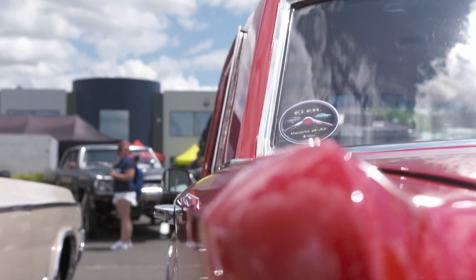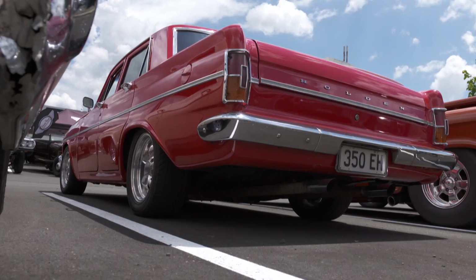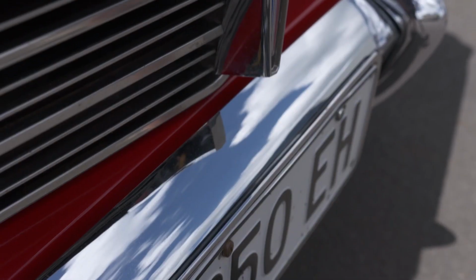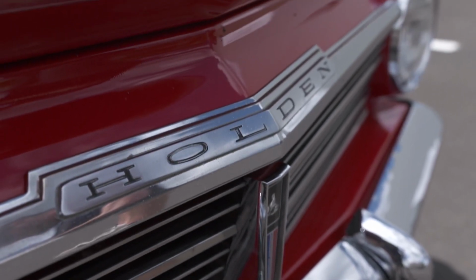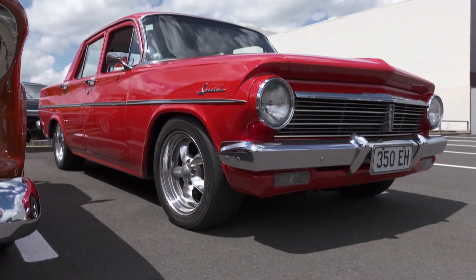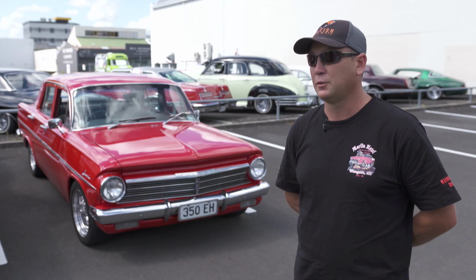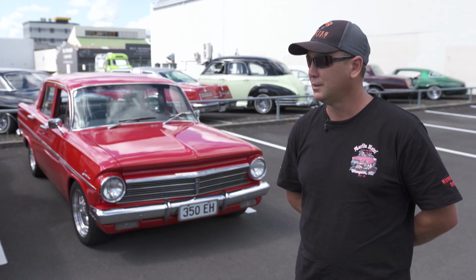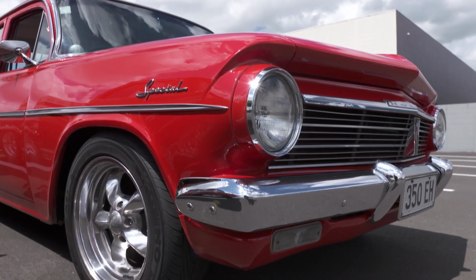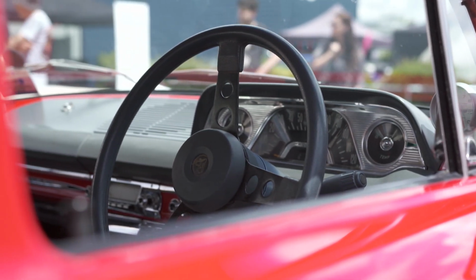It's an EH Holden, '64, it's running a 350 Chev, 350 turbo. It sits really nicely on 65, 70 miles an hour, just loves it. So it was a special to begin with, and with a few extras, premier extras. It was a one owner car when it was hot rodded back in '96. So imagine just buying a one owner EH, then doing a full rotisserie on it, you know, bit of a shame. But anyway, I got it off the guy who did the rotisserie, and I've just repainted it ourselves. It's ready to drive for the summer.